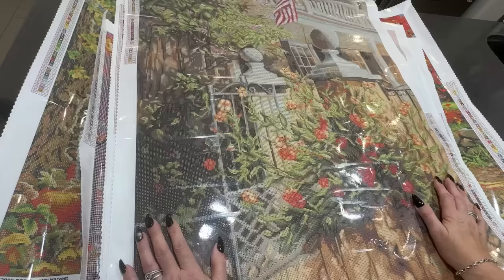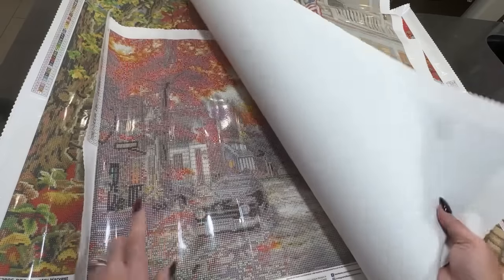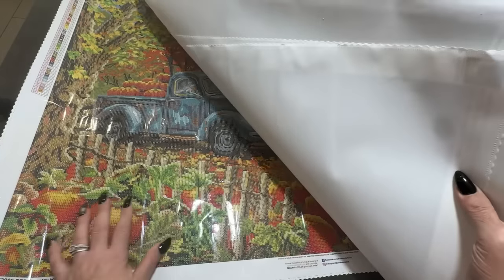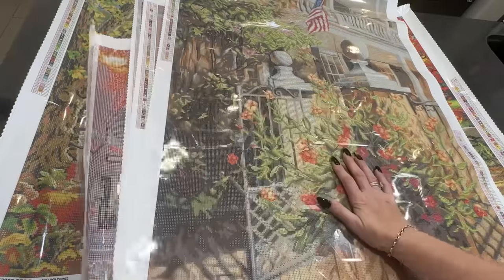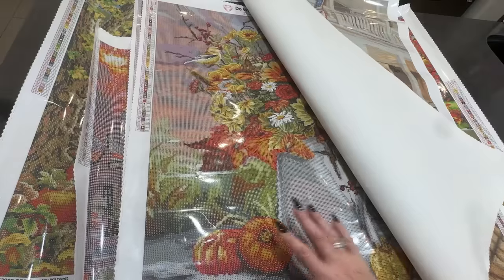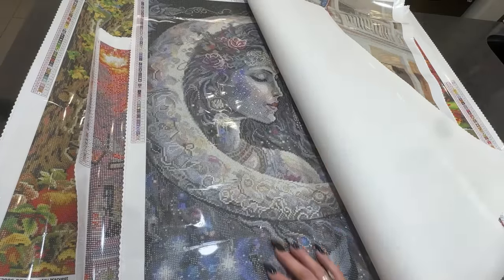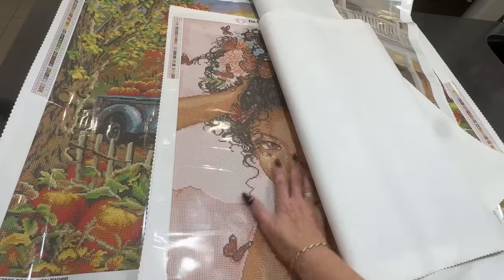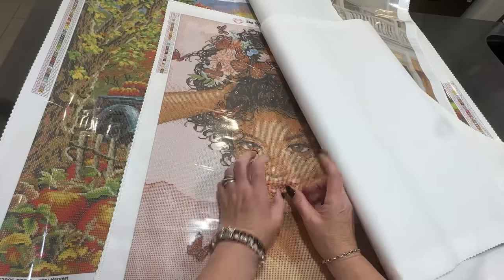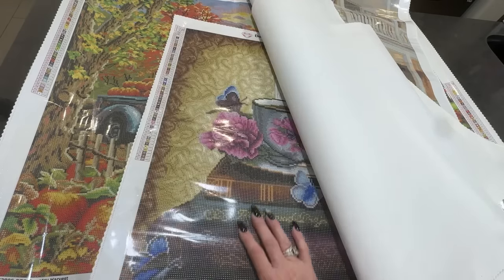Which of these was your favorite? Leave it down in the comments below. I am struggling. I love all of these, to be honest. Yeah, well, except for this one. I'm not the biggest fan. This one gave me great emotional joy. So did this one. This is just stunning. I can just see this in a hallway somewhere. This is just beautiful, but scares me to no end. Yeah, we won't talk about it. And this one, you are gorgeous. That's all I want to say. You are stunning. And this one just makes me happy.